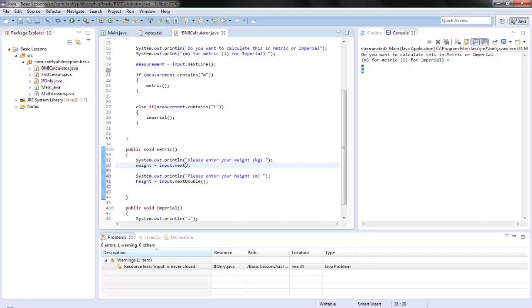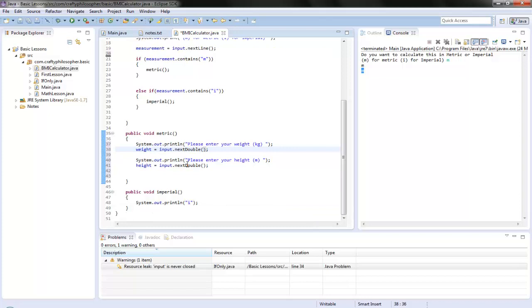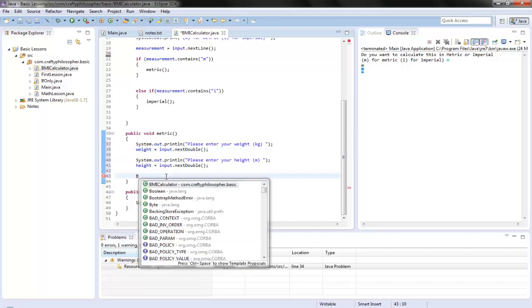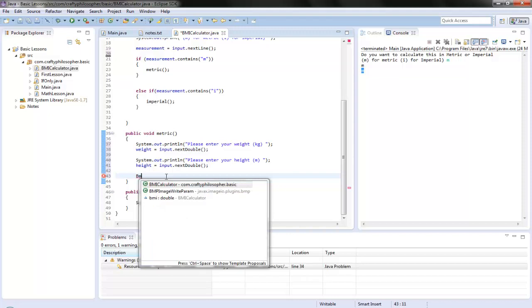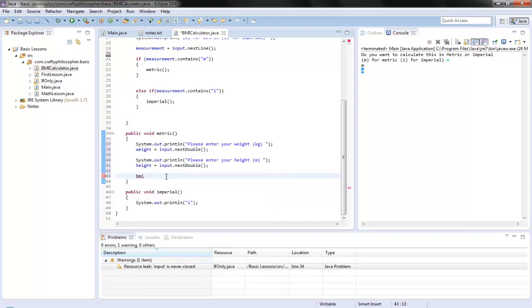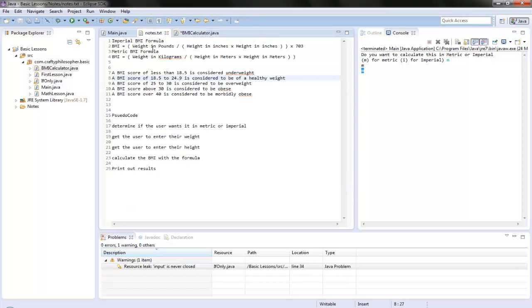Use control and space just to fill it in for us. We have to use the shortcuts, otherwise you'll be sitting typing forever. So BMI equals, now what does it equal?